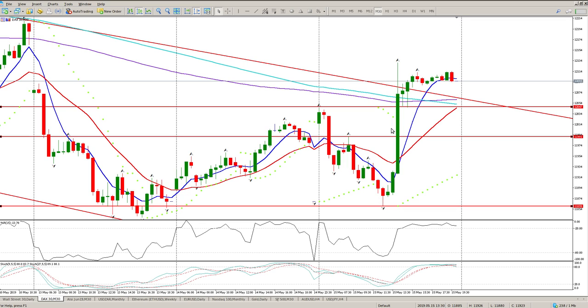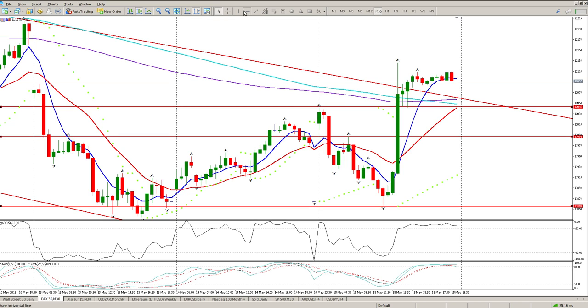Okay, so, but this move into the close is, I mean, this is buyers. You can see this is buyers stepping in and then holding. They didn't sell out. They didn't take profit. A few people took profit, but most of the people are still in this trade. So I'm looking for the next bit of consolidation or alternatively the pullback.